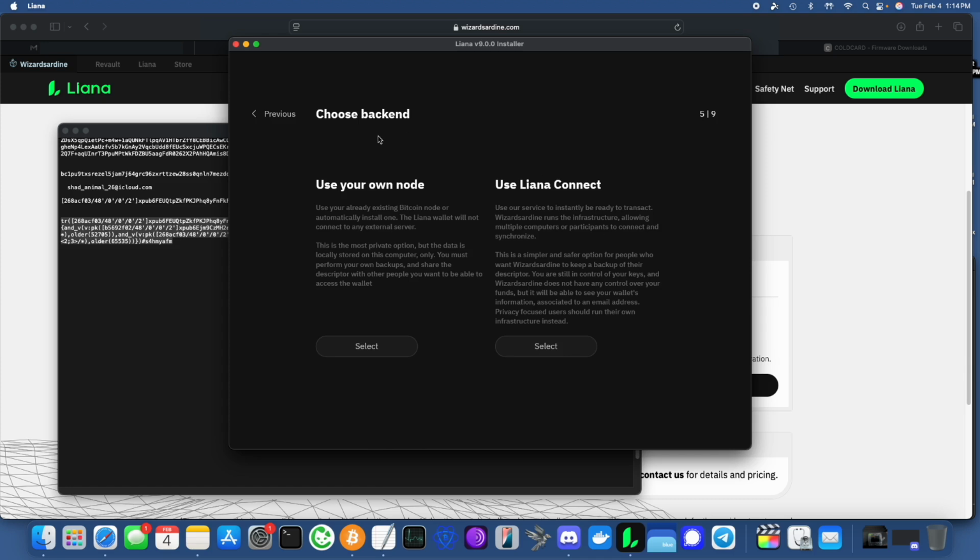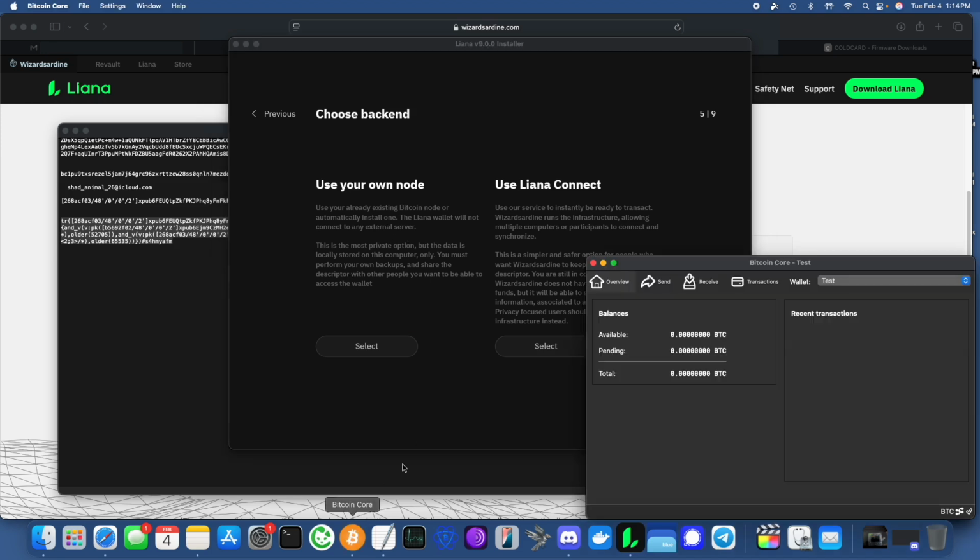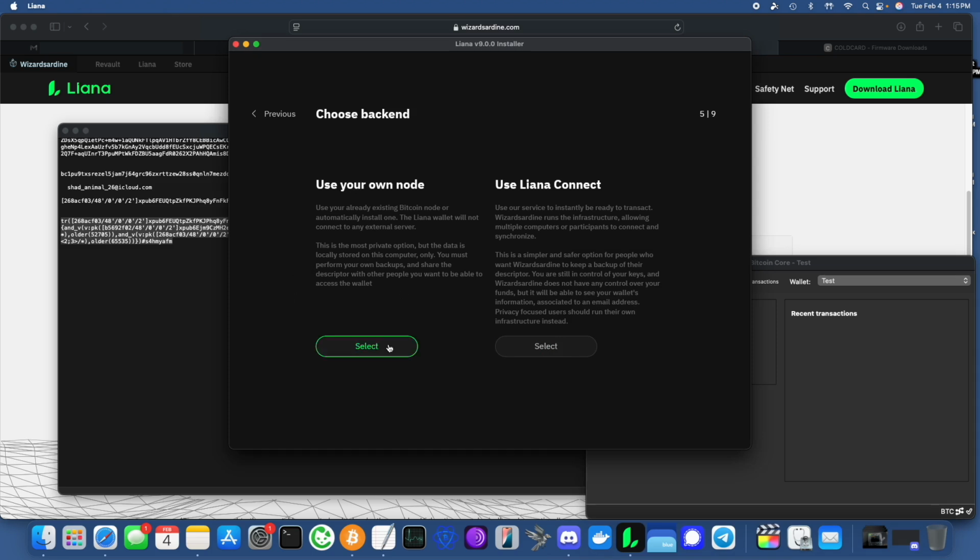This is one of the biggest upgrades Liana has done. Liana is heavily privacy focused. So initially, the only way you could run Liana was using your own node. You had to already have Bitcoin Core installed, everything on your computer, a full node. Later, they expanded that.